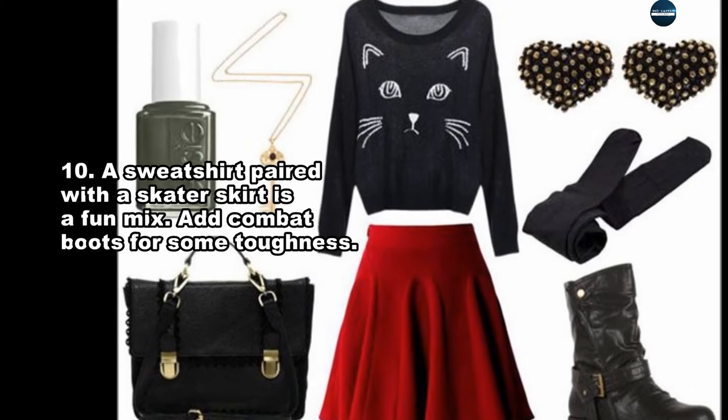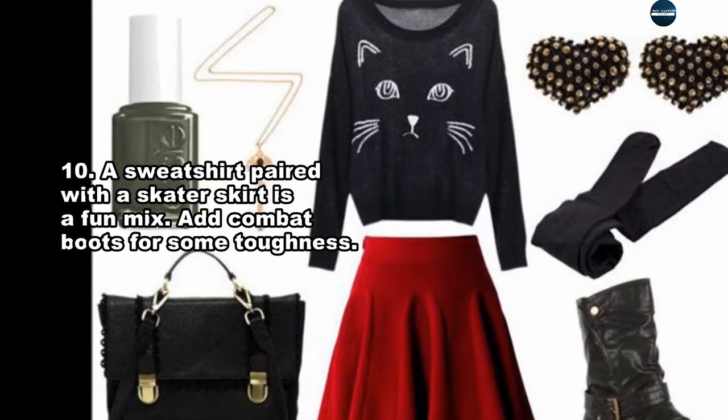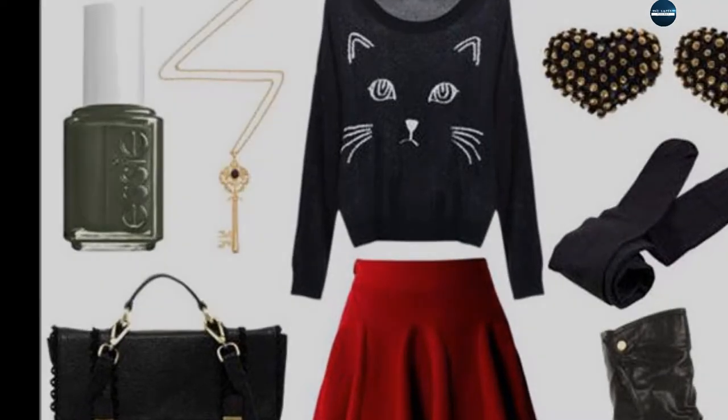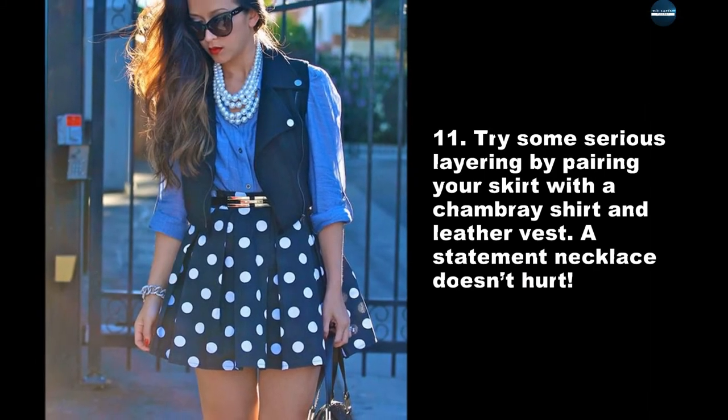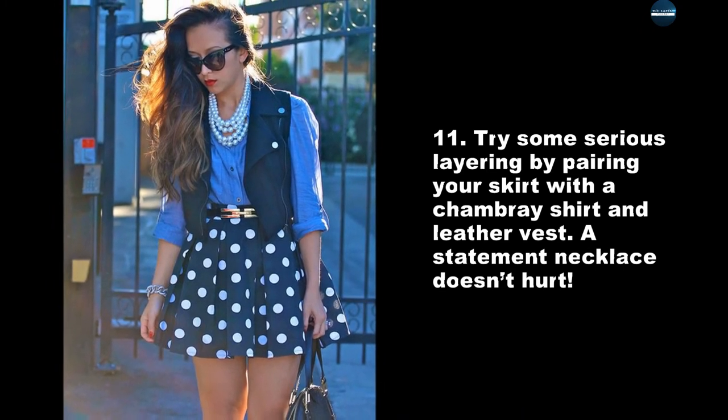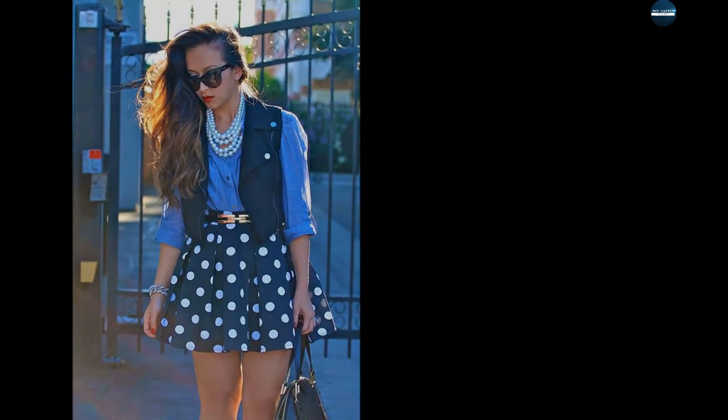A sweatshirt paired with a skater skirt is a fun mix. Add combat boots for some toughness. Try some serious layering by pairing your skirt with a chambray shirt and leather vest. A statement necklace doesn't hurt.